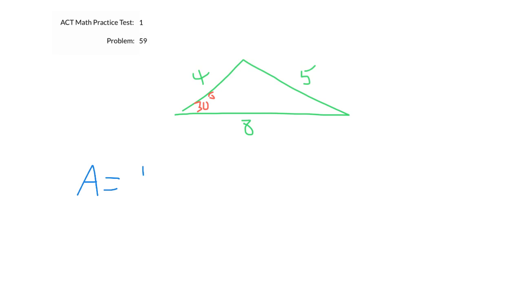So let's be very clear. They gave us a triangle. I think we're clear about that. They gave us a triangle. That's 4. I'm not going to do the decimal stuff. That's 5. That's 8 and 30 degrees. And then they basically say, oh, by the way, one way of finding the area of a triangle is you could totally just say area equals 1/2 A times B times sine C.